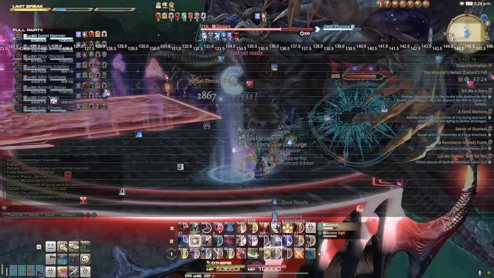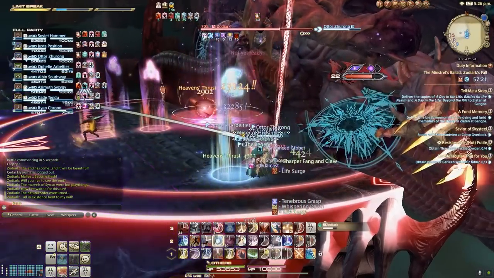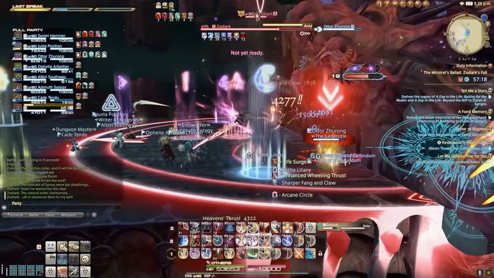the Dragonfire, use it, Heaven's Thrust, into a Star Diver, and then our buffs are falling off. We do our 4th tier Life Surge Double Weave with a Nastrand, and finishing it off with a 5th tier Wheeling, and our buffs fall off.